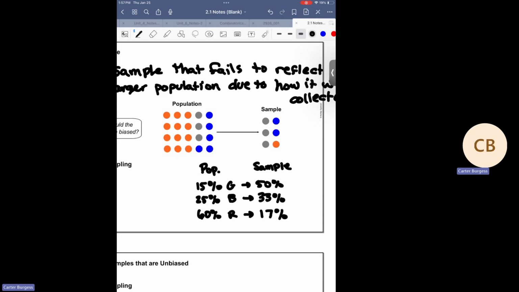The way you kind of stave that off is you do either a bunch of random samples, or you make sure that your sample size is large enough that that wouldn't really matter as much. For instance, if rather than a population of 20 dots, we looked at a population of 20,000 dots and looked at a sample that was, rather than 6 of those 20,000, maybe 6,000 of those 20,000, this result becomes a lot less unlikely to show up if we're doing this correctly.